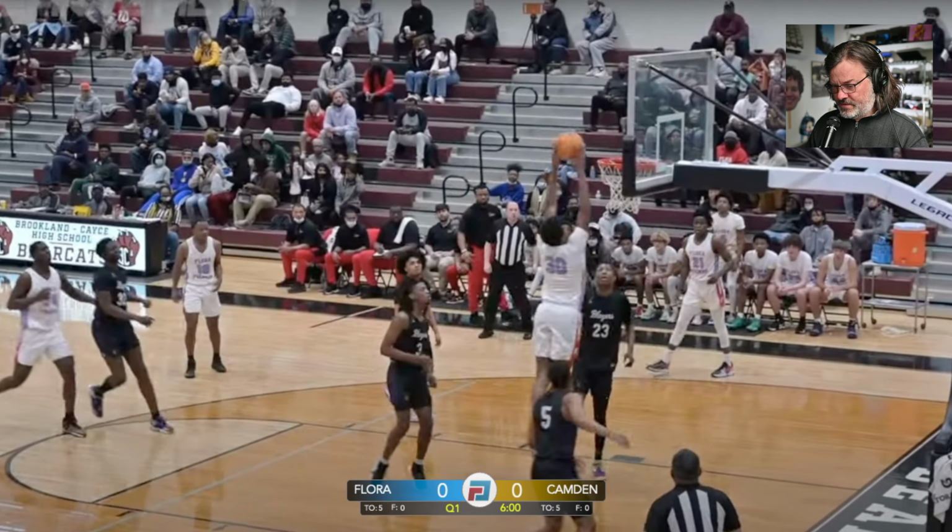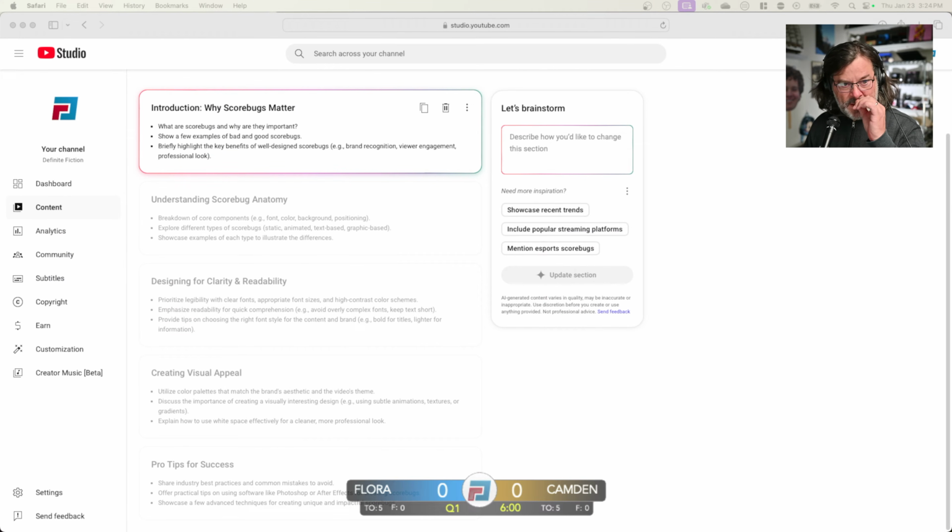Yeah, so it's a nice, clean appearance. With these proportions, it doesn't take up very much of the screen at all. And then that little bit of transparency, you can kind of see through. That way it's not blocking anything. All right, let me turn off that image. Next up, so why score bugs matter.